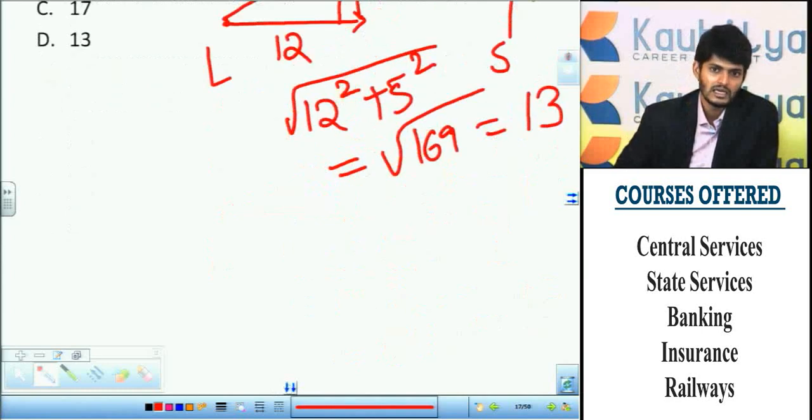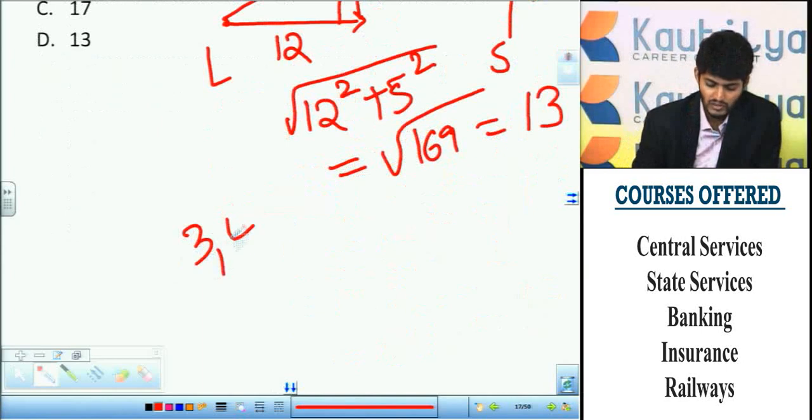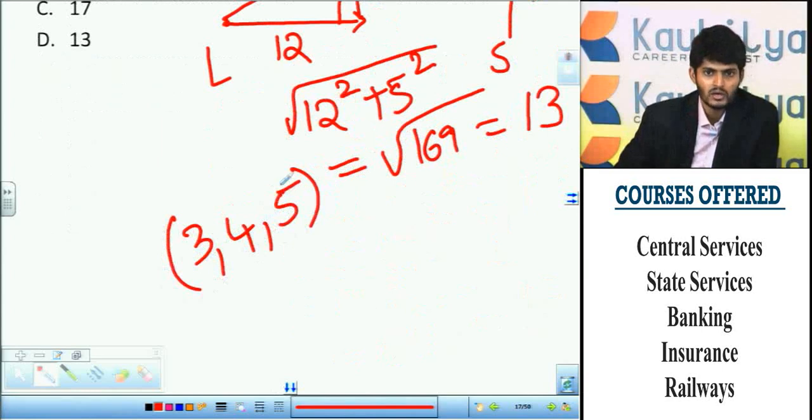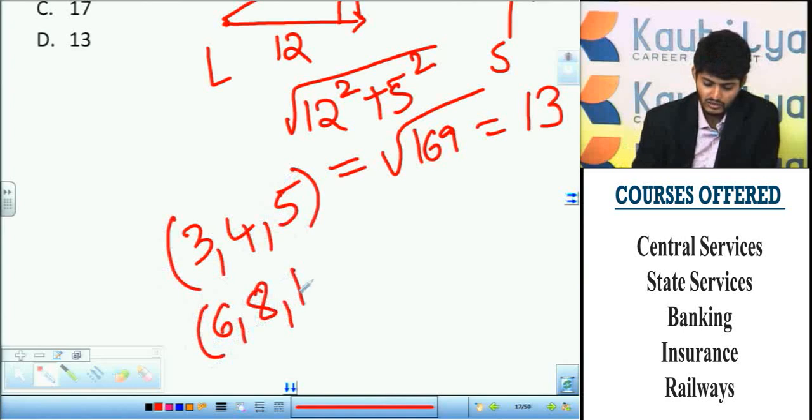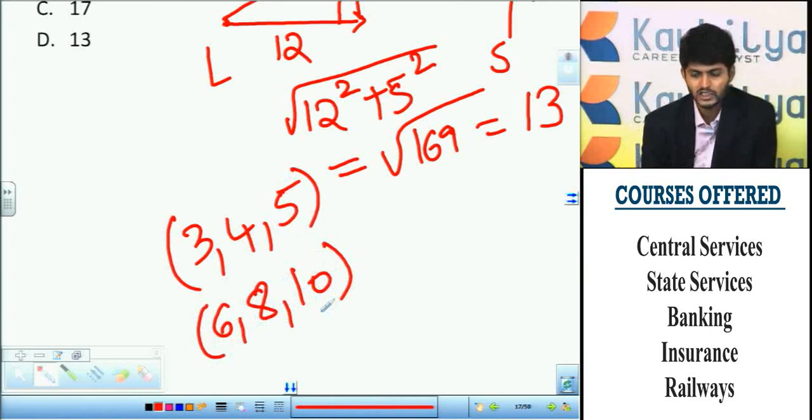In any case, you would have seen from your high school, 3 square plus 4 square will give you 5 square. So this is your Pythagoras triplet, and the moment you start multiplying each number by 2 or 3, you will get n number of Pythagoras triplets. So if I multiply each and every number by 2, I will get 6, 8 and 10. So 6 square 36 plus 8 square 64 will give you 10 square, which is 100, and so on and so forth. So if you remember Pythagoras triplets, your directions problems can be done in less amount of time.